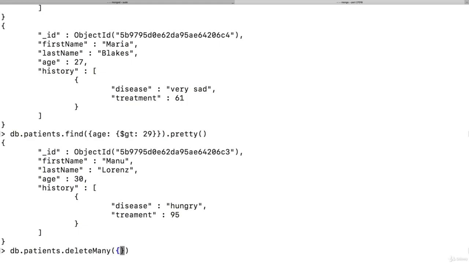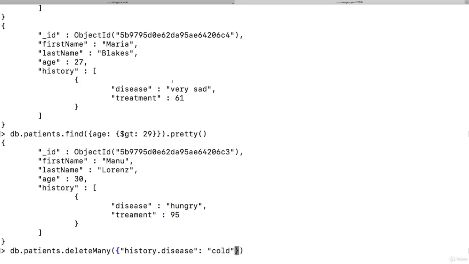And now I simply pass a filter where I need to drill into that nested or embedded document. And this can be done by looking into our history and there, and this is now really cool, into disease. So even though history is an array, you can simply select a nested property, a nested field like disease with the dot notation. And MongoDB will automatically check this on every element in that array. Just important, wrap this with quotation marks. And here I'm looking for equality to cold. So now all patients who have at least one history entry where the disease is cold will be deleted.